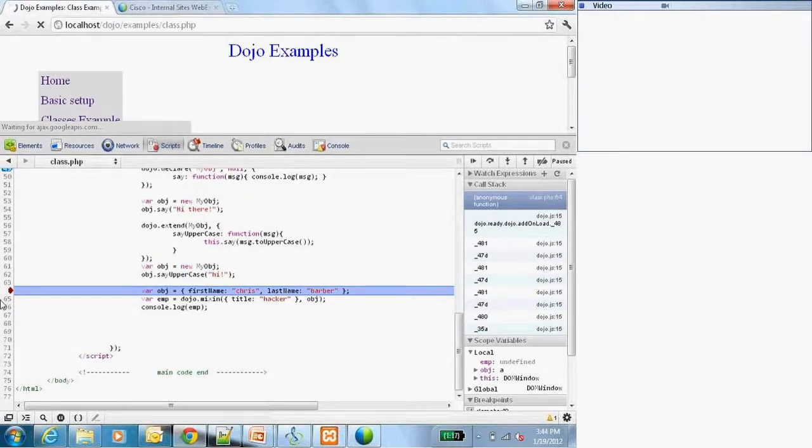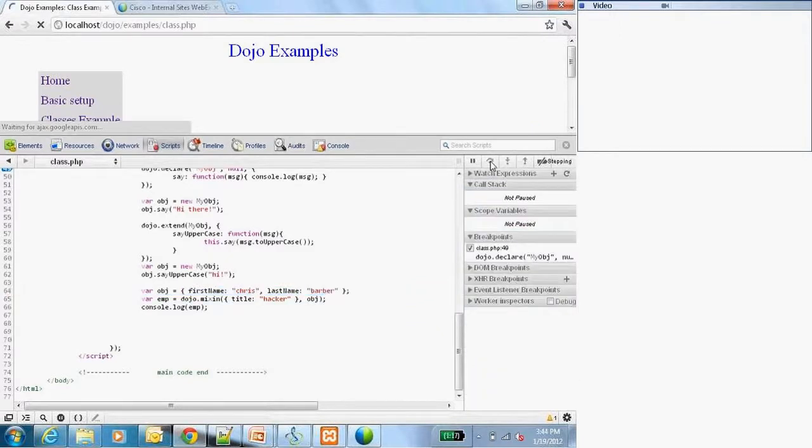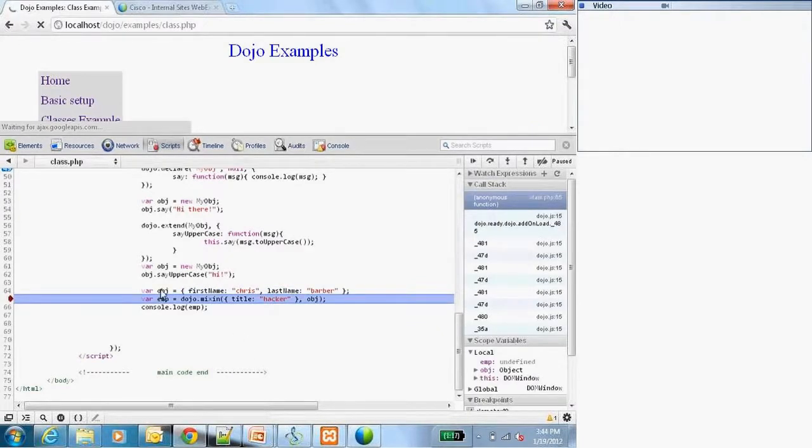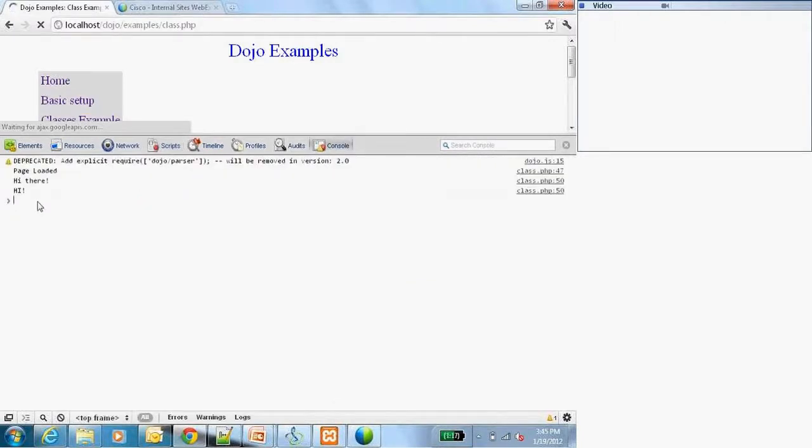So mixin basically allows you to add properties or methods on top of any object. So for example, you have one thing, just forget the top of the code, start from here only, where object is, and this is called JSON notation. You must be familiar with it. JavaScript by default takes it. So it will directly create one object with 2 properties, first name and last name. Okay. So now you have one object with 2 things, first name and last name. If at this point we print object, it will say it's an object with 2 properties, first name and last name.